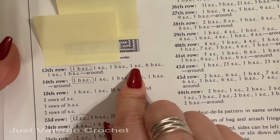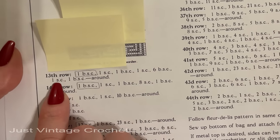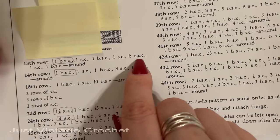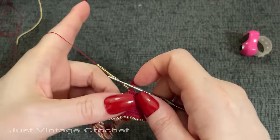1, 2, 3, 4, 5. So the next 5 stitches in a row are going to be plain, bead, plain, bead, plain. So we're going to start with a plain and end with a plain before we work our 6 bead in a row. And that's the total repeat. So that was 5 stitches starting with plain.